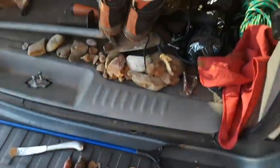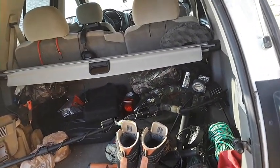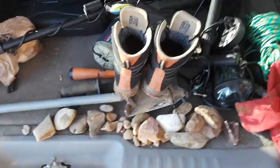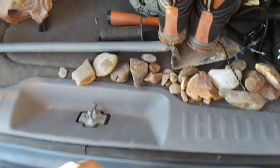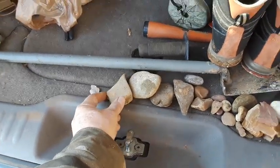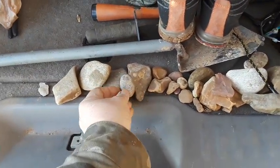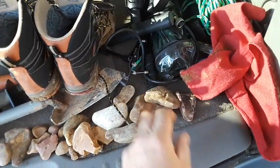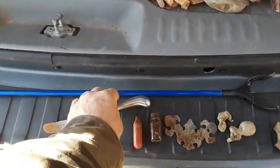Okay, we're doing a wrap up. It's mainly just a day to get out with the wife and let her walk a little bit. She walked a little too much, and her knee's starting to swell. I got a few little things, including some muddy boots and a dirty vehicle. A bunch of rocks that's going to give her something to do to paint and make all them funny faces on them, I guess. Came in what they call friendship or love rocks.